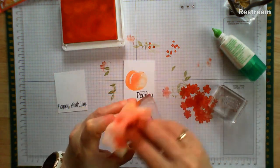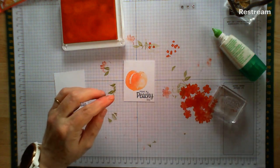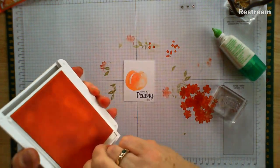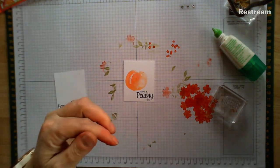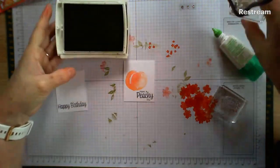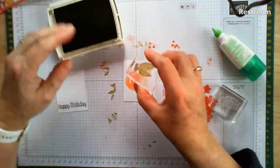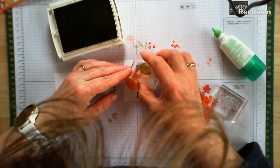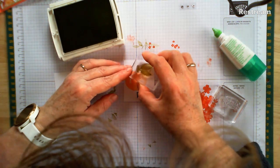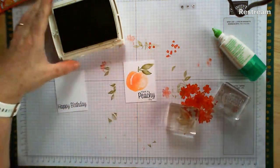Now these are photopolymer stamps. You might want to, and I haven't done it so far, pop a silicone mat or a foam mat or something underneath if you find that you're not getting a stamped image that you like or stamped complete enough. This one hasn't been too bad lately, so I haven't bothered. Then we'll bring in our leaf, pop his little stalk into the dip in the peach, and there you go, you've got him.